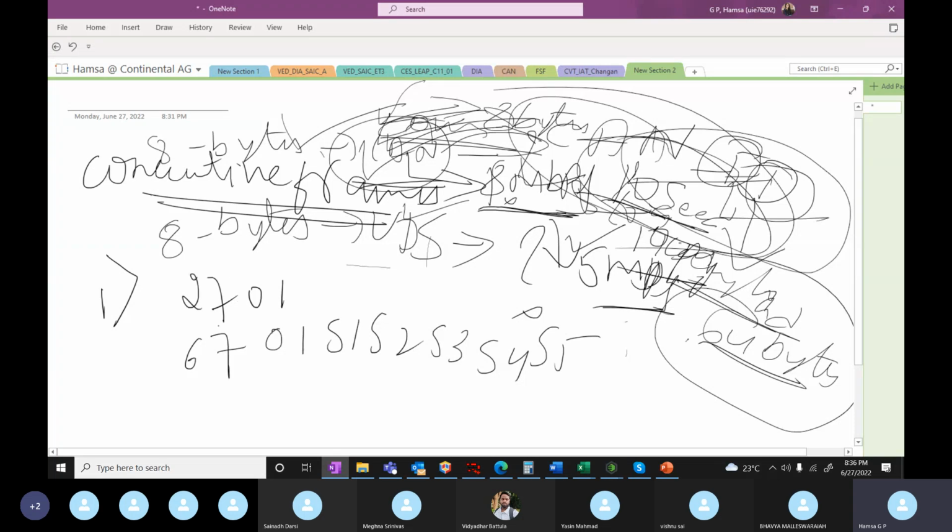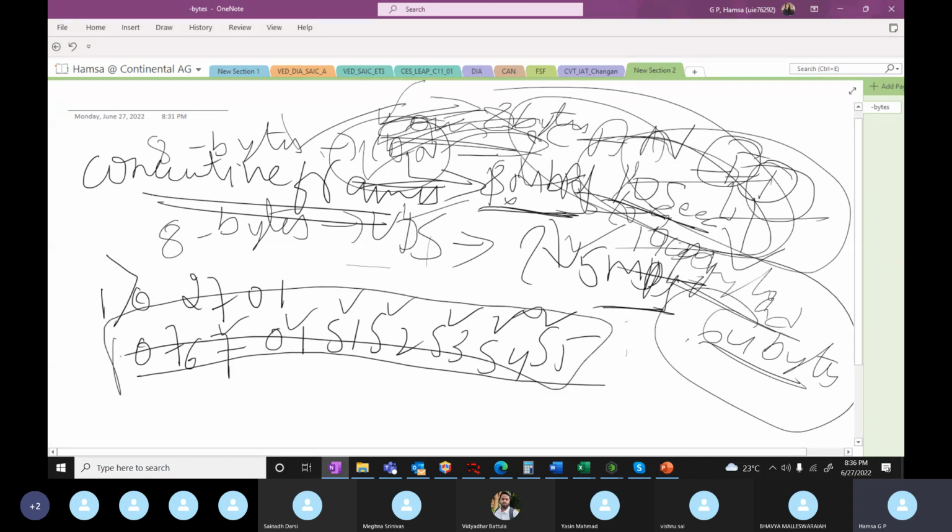Overall, how many bytes do you have? 1, 2, 3, 4, 5, 6, 7. So the DLC will be 7. Including the DLC, how many bytes are in a single frame? 8 bytes of data, so it is covered in a single frame. Correct, right?